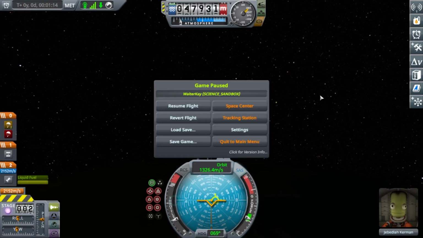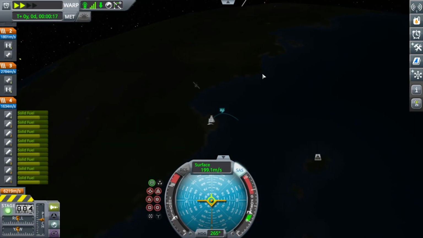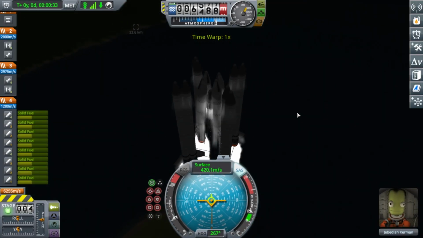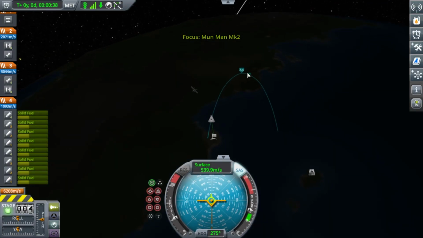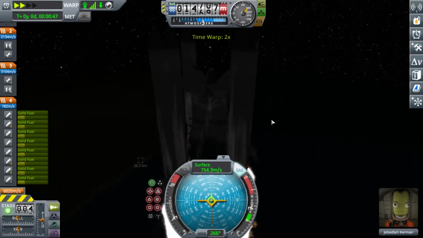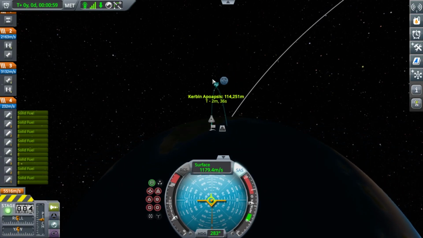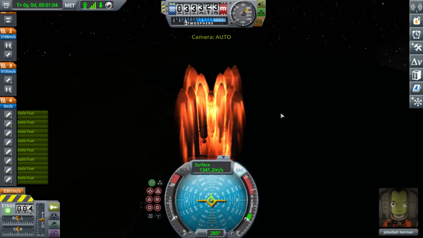I messed it up, I double tapped space. Double speed is a-okay in the atmosphere, as far as I am aware, at least. It's probably messing everything up, but can I see that again? Bloop. Why? Why is that a thing? Okay, it doesn't even look like it changed our apoapsis at all. No, it did. It slightly lowered it.